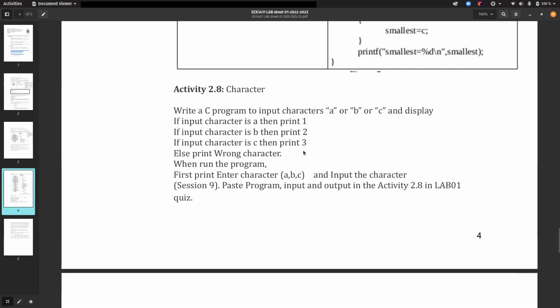Write a C program to input characters A or B or C. If the input character is A, right?